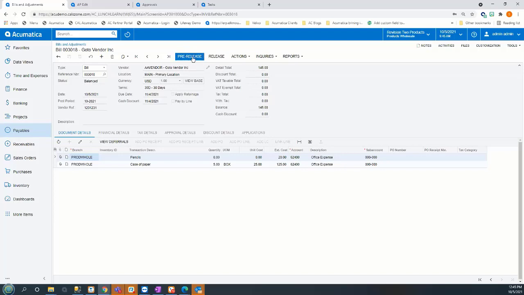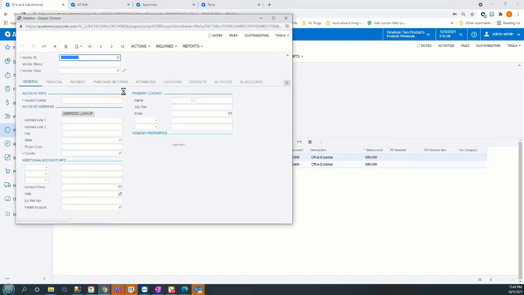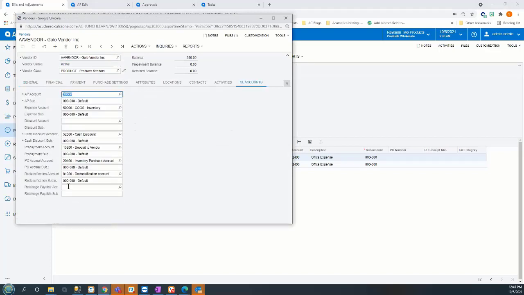Now, when you do a pre-release, instead of hitting the accounts that are specified in the bill, it uses the account for the pre-release that's specified on the vendor card, which we typically put in a class so it rolls into the card automatically. So anytime someone runs that pre-release function, no matter what the account is on the bill, it's going to go to 81020, which is the reclassification account.